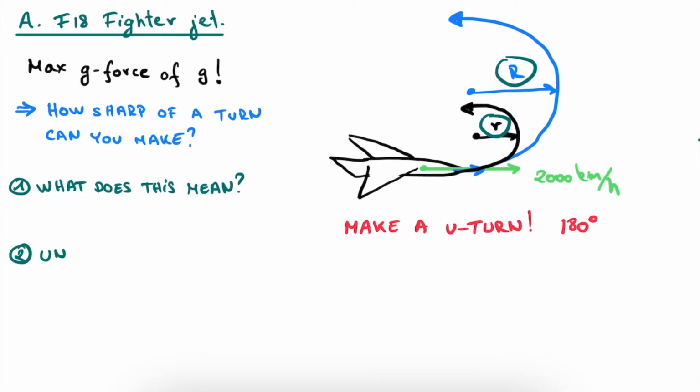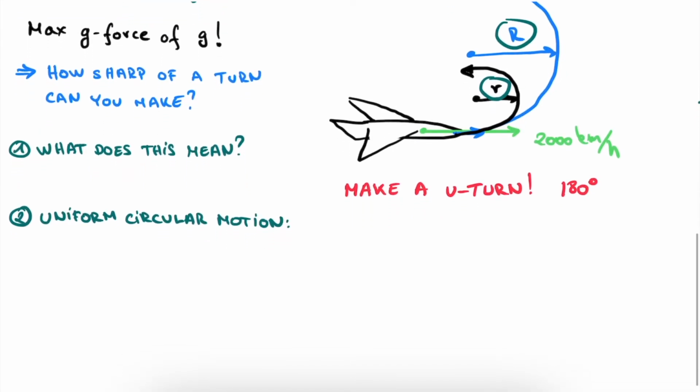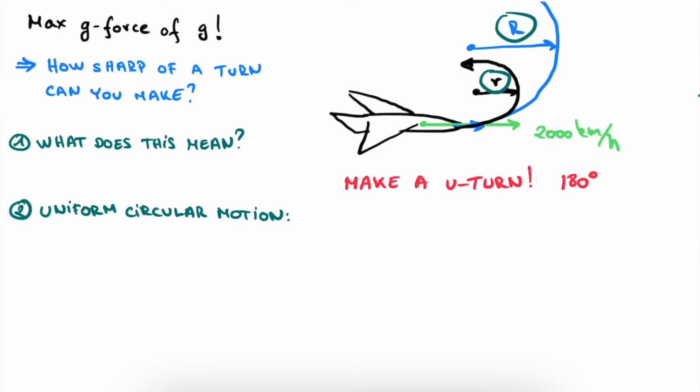Because we're looking at what the g-forces would be when we're making a turn on a circular trajectory, we can model our problem as a problem about uniform circular motion. And to do this, we of course first draw our circular trajectory. And on this circular trajectory, we now have our plane, which I simply draw as an arrow right here. And we see here, of course, that if we want to make a turn of 180 degrees, we will have to go all the way around half this circle. Let's define the radius of this circle as small r, which we need to find, of course.